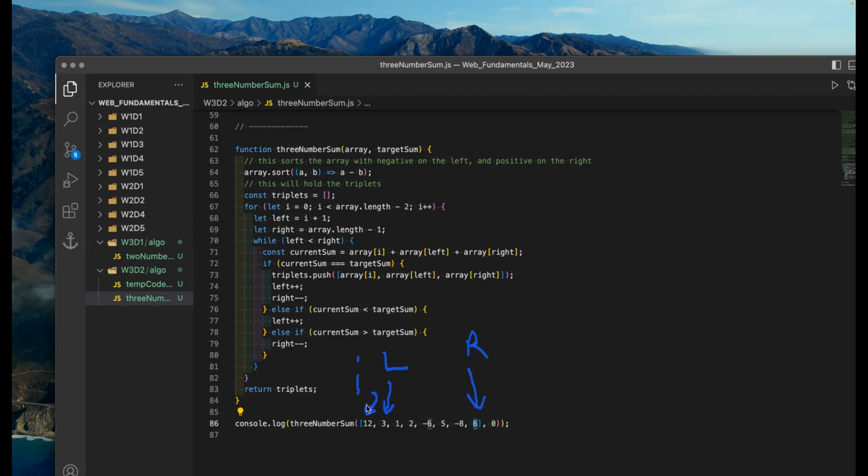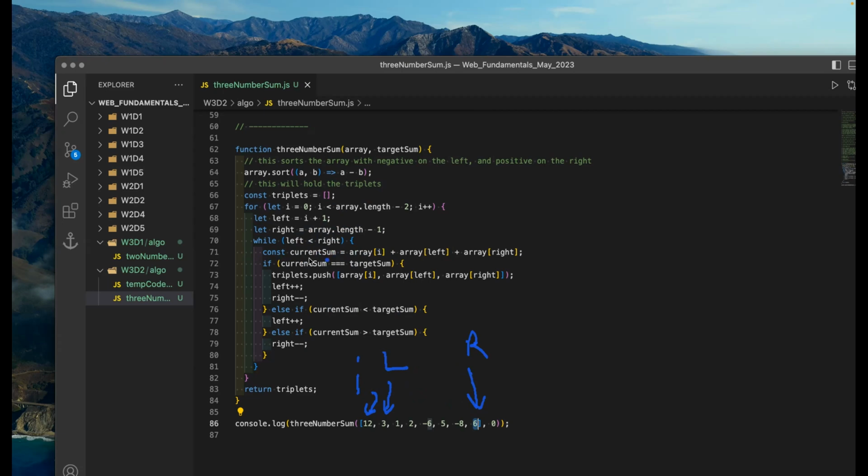Okay, and so as i increases, left is going to increase to the right, and I'm saying in this while loop, while left is less than right, because if at any point left is equal to right, then left and right are in the same place, right? So while left is to the left of this right index, as we increase i, we have a variable called current sum.